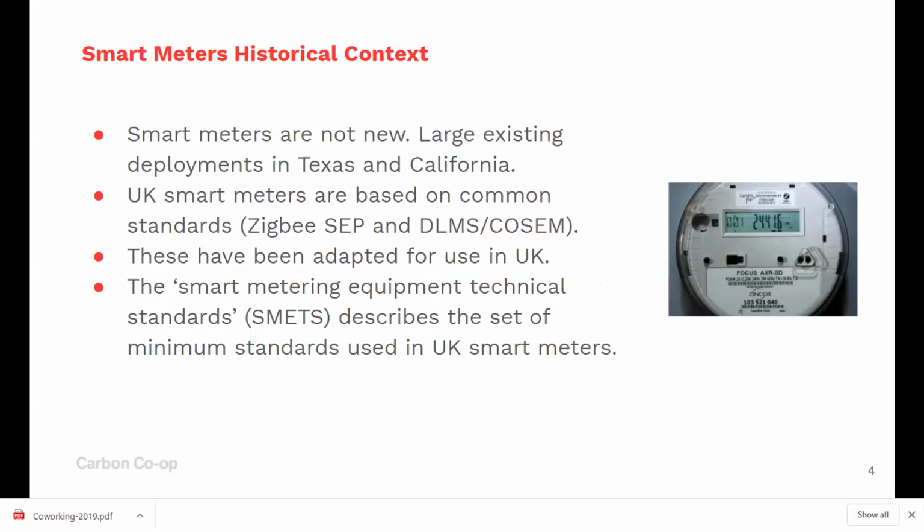These are basically a system with a minimum standard so that they can be utilised by householders, and you then have insight into half-hourly increments of your energy usage, which is great because it creates a lot more user autonomy. You can become more of a prosumer, so rather than a passive consumer, you can actually work out what energy you might be producing as well as utilising, which is fantastic, and it changes the dynamic of how we use our energy in our homes. So it's quite an important milestone in that regard as well.